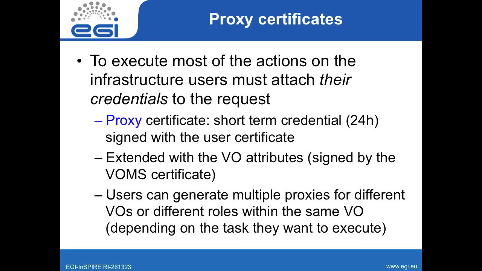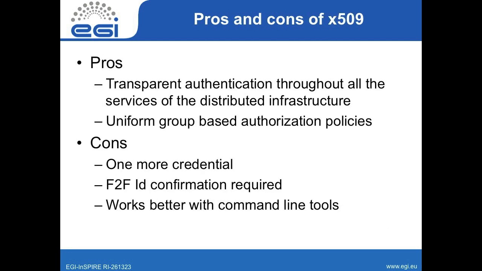And of course, users part of multiple virtual organizations can generate multiple proxies. In summary, the pros and cons of X509. The pros are transparent authentication throughout all the services in the distributed infrastructure, and this is a big pro. So you are recognized as you in all the services you are accessing using your certificate. And also the authorization, the access control, can be handled in a uniform way using virtual organizations.